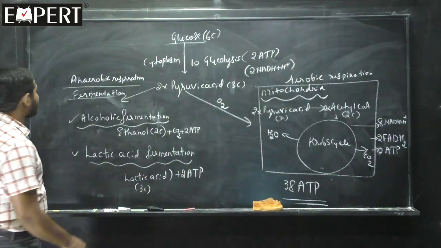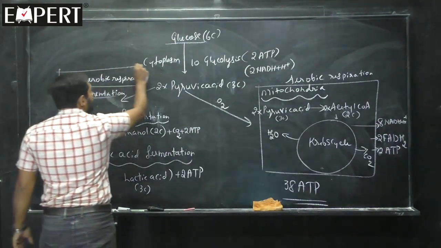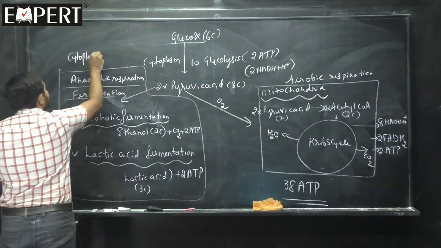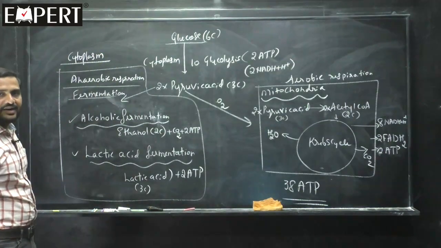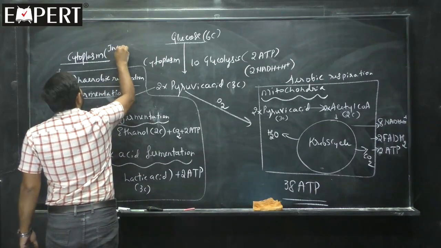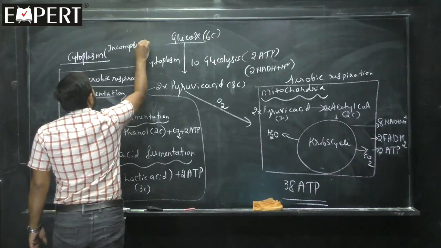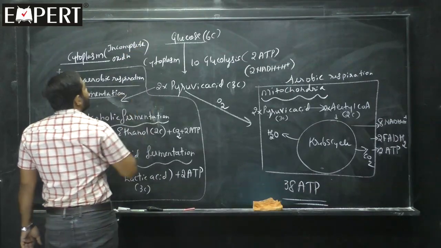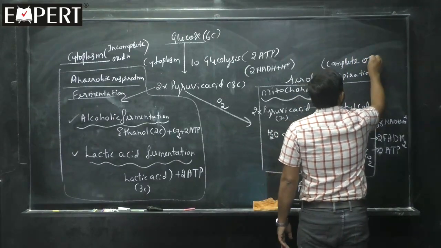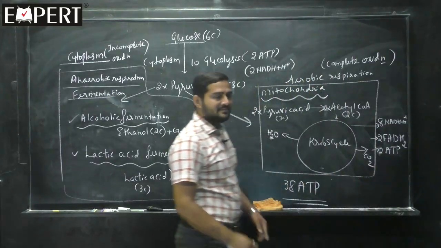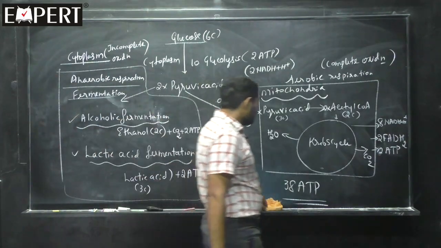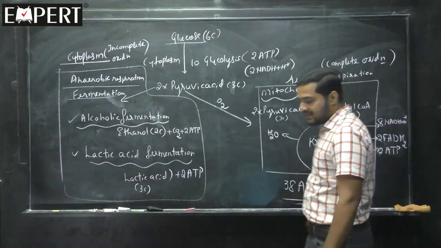2. This entire process which I am discussing is occurring in the cytoplasm, in the anaerobic condition. Clear, students? Number of ATP is less or more? Less. And it is incomplete oxidation, and this is the complete oxidation. So net yield was how many ATP? Tell me, 2 ATP. So it was a bird's eye view regarding the entire process which we discussed till now.